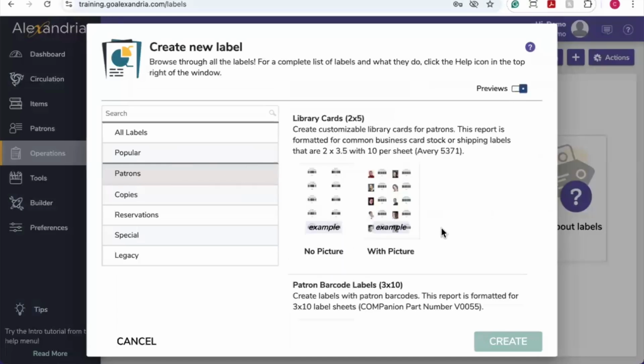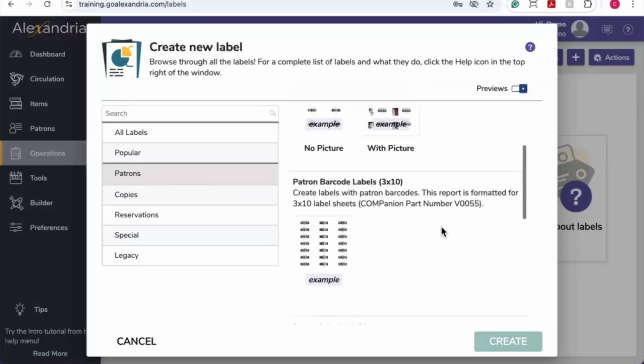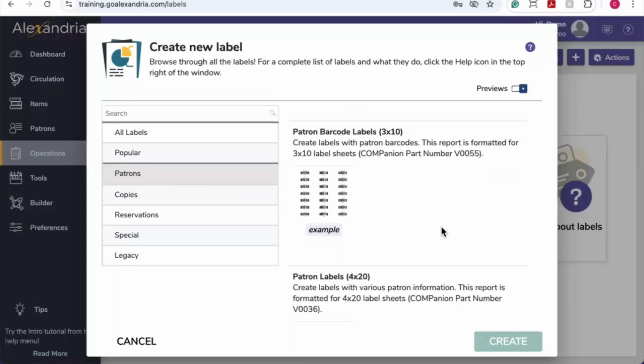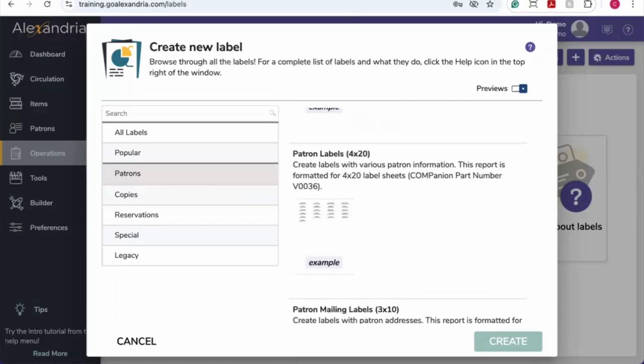These will also have your previews depending on what it is that you're looking for. Let me make sure I'm not missing any label specific ones. I know someone had mentioned library cards, but I think that was the only one that I saw there.